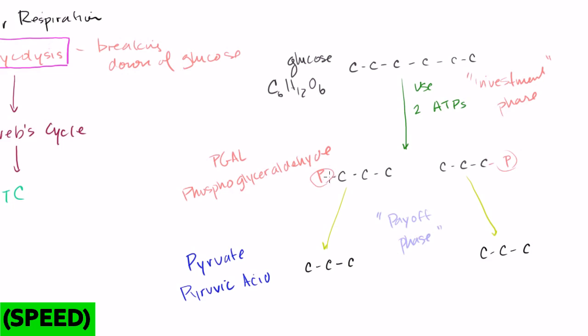And so when we go from the phosphoglyceraldehyde to the pyruvate or the pyruvic acid, we produce two things. Or I guess we could say we produce three things. Each of these P-gals to pyruvates produce two ATPs. So I'm going to produce two ATPs there, and two ATPs there. And then they each produce an NADH. NADH. NADH. NADH. And of course, they're not producing the whole molecule in a vacuum.